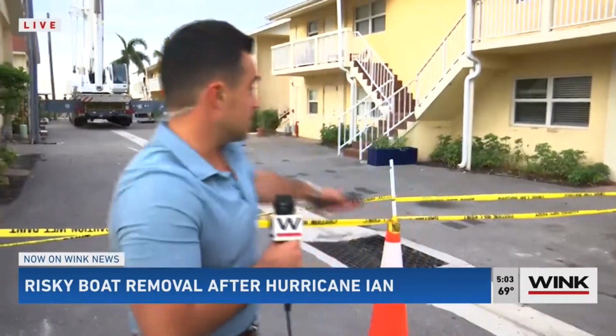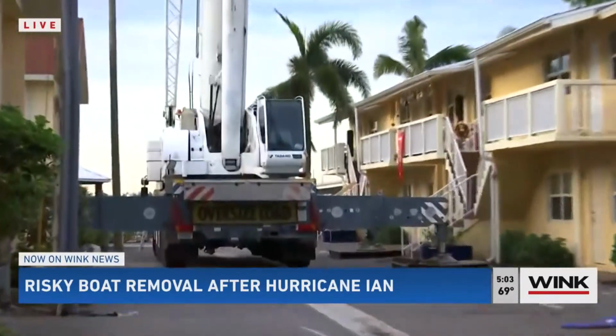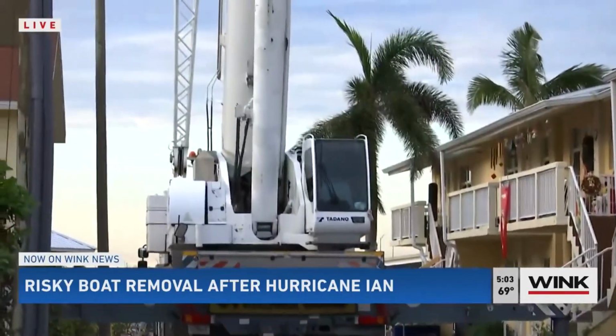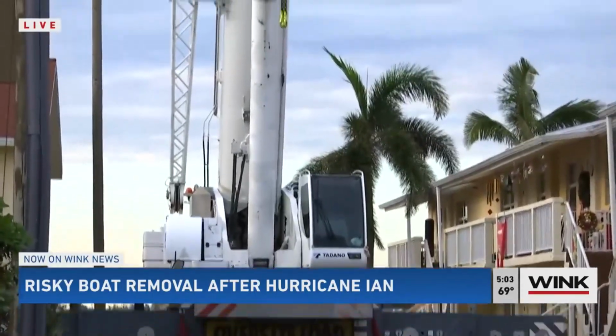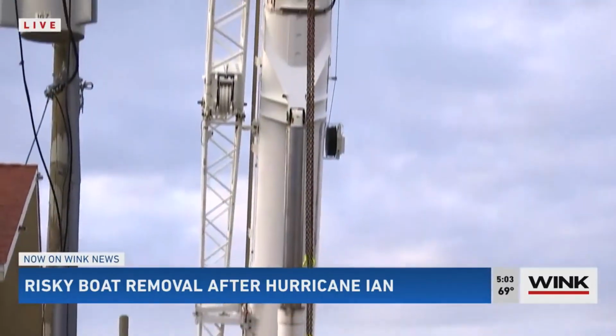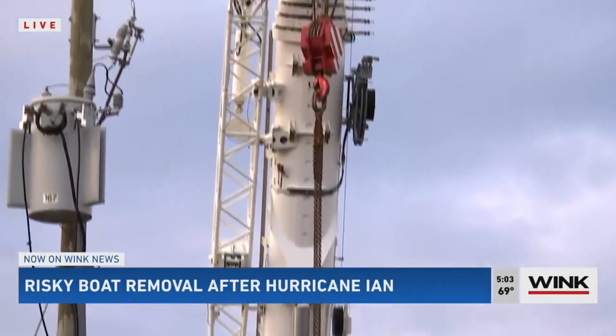Let me just say this. It was a very extensive process, Chris and Lois. The other thing I want to say is we all lived through Hurricane Ian, right? We remember how scary it was, but part of that is living with the devastation that comes afterwards. The people that live at the Riverside Apartments, they know all about that, because this is the area right here where 2 boats were lodged in between the buildings, and there was only one way to get them out of here. They had to lift it up directly above the building and straighten the boat out in front of the building, and it was all caught on camera.